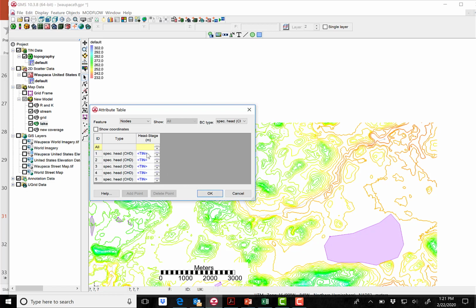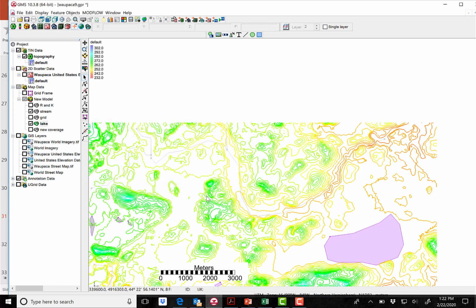Now, we should probably check and make sure this is working right. These lakes we're going to assume are all at the same stage, and hopefully the TIN gives us that result. But if not, sometimes the edges come up a little bit. We could go in and override this and simply determine what the elevation of that stream or that lake was, and include that instead of using the TIN. This is how we'll set it up at first.